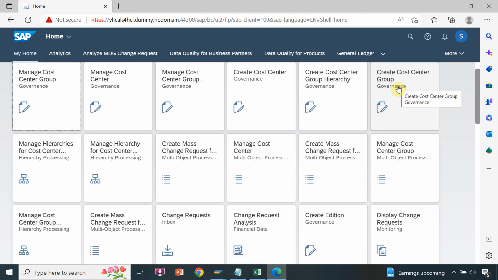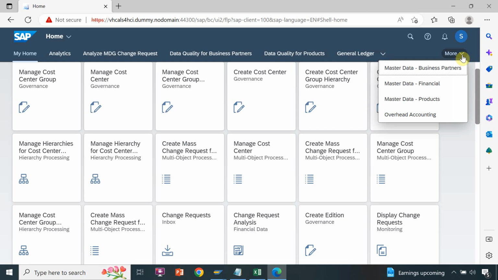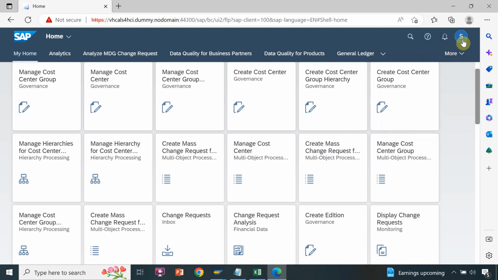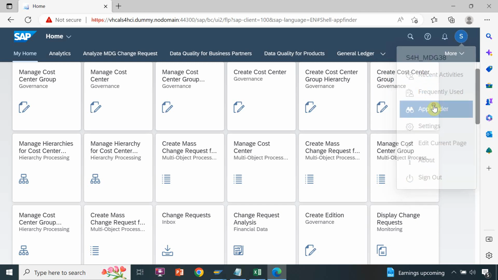Okay, so now in the Fiori, if you want to create an addition, you can go to the Finder.